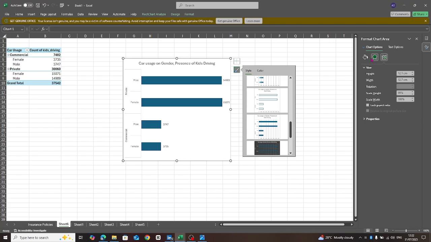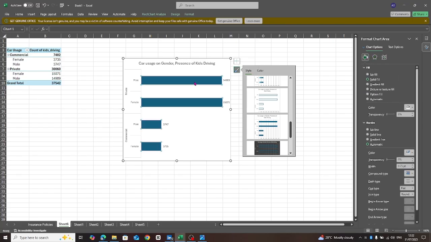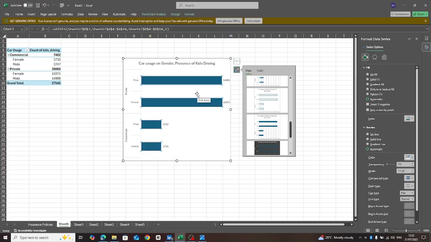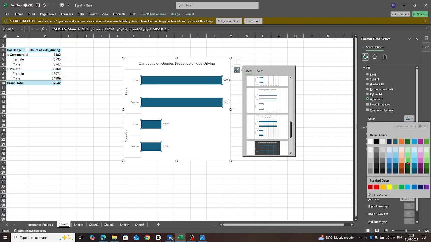You can increase it, whatever you want to do. Okay, let's click on your bar. When you click on your bar, you'll see that the color here is what you have in your bar. So if you want to change that particular color, you click on the color you want to use. Now for creating any visual, you want to make sure that whatever color you're using is consistent with the other analysis you'll be performing. You don't want to bombard your visual or your dashboard with different colors. You need to keep your coloring consistent.